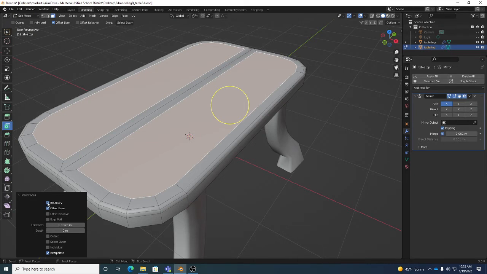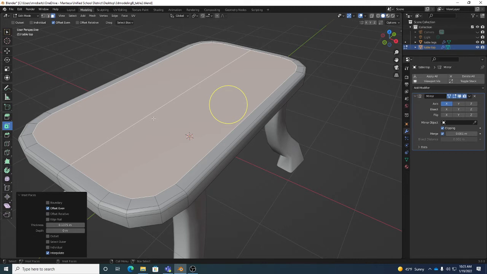Boundary is what I want to check on, and you can actually even tell it to not offset even, and you have some of these other controls, but I want boundary off. And you see when I uncheck boundary, it actually properly makes these one shape. Now, if you're doing inset on a different part of the model that's not over that center, you won't even need to worry about this.